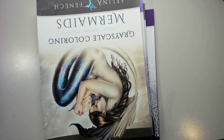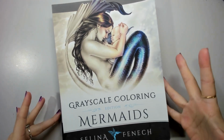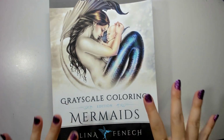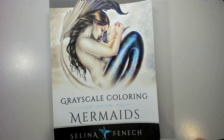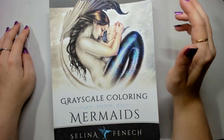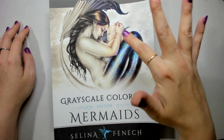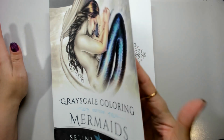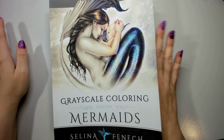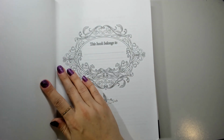Alright. Oh god, I hate picking these ones up. Right, Selina Fenech. I have talked before about how I hate touching these books, and this is a big reason why I always avoid colouring in Selina Fenech books. Gorgeous illustrations. Not scared of working on the Amazon paper. Like, yeah, it's thin, but I'm sure I'll find a way. I hate touching these covers. They feel dirty and gritty and gross to me. I keep meaning to go in there and laminate them so I don't have to touch them, and then I just keep forgetting about it. So yeah, I do need to do that.